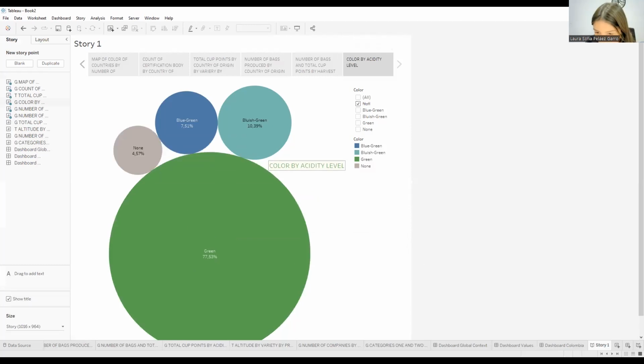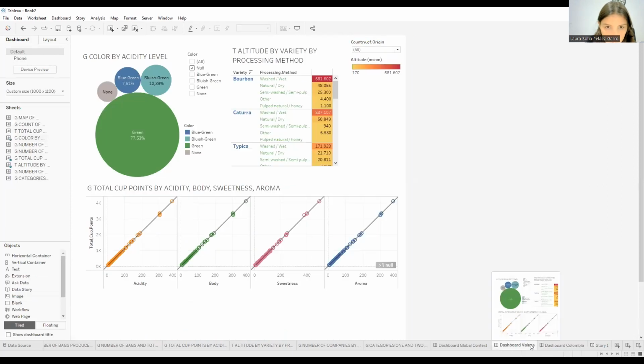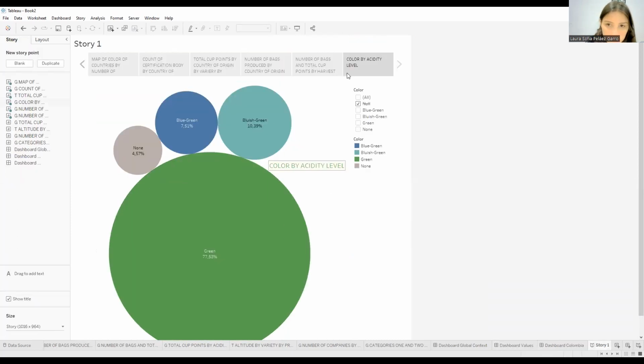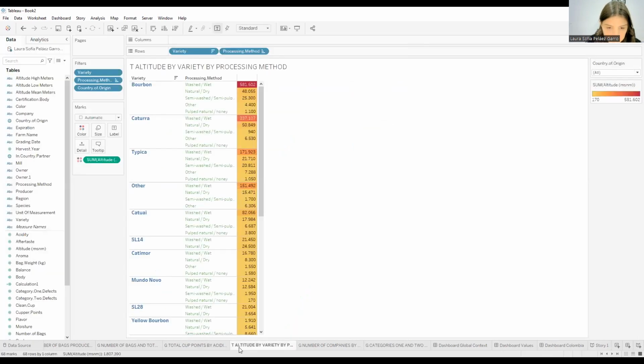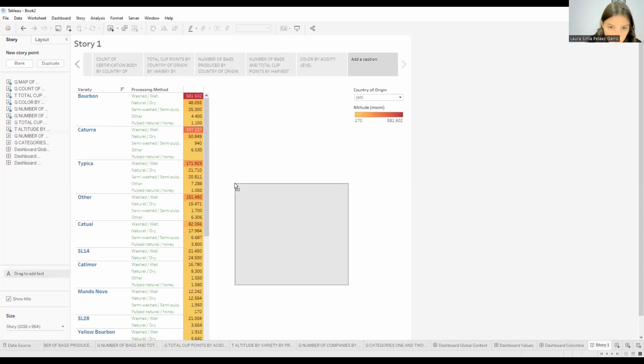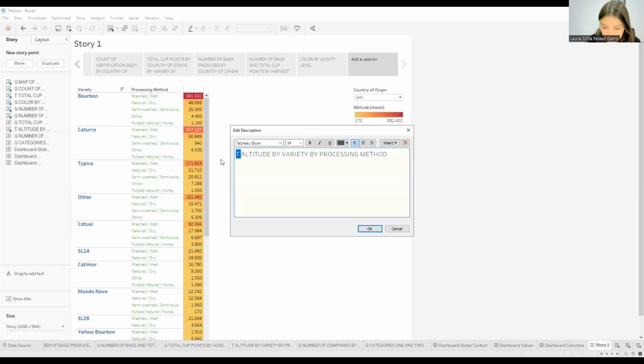Now we go with the altitude and the different parameters. So the altitude is this one. We drag the text.